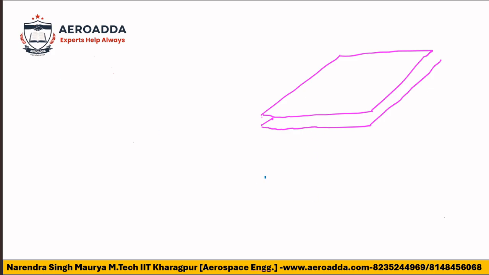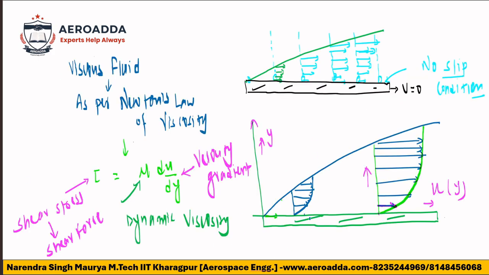Thin sheet means just like this. See, this is a thin sheet. This is one layer of the fluid. Please check it. And another layer will also be there, another layer of the fluid. So what is happening? If you see the bottom side, I told you the fluid particles exactly on the plate, their velocity is zero.